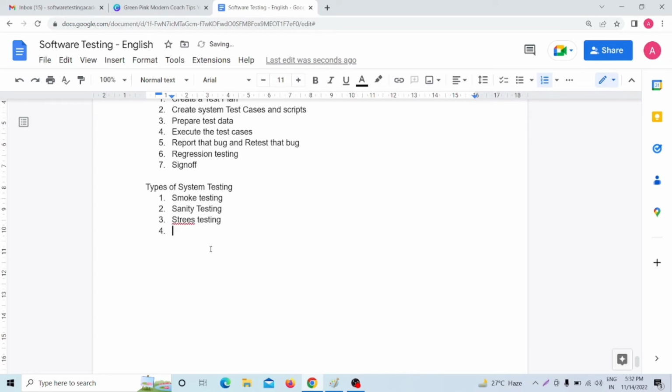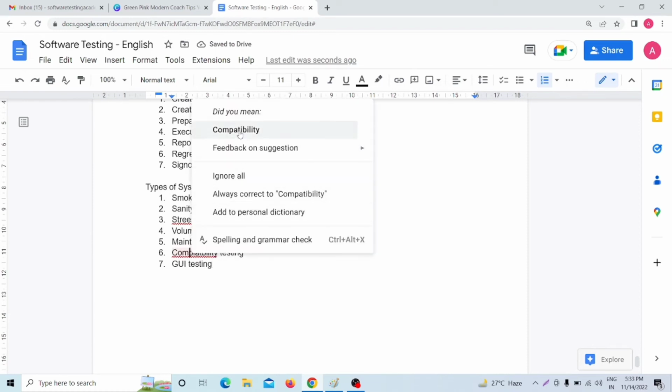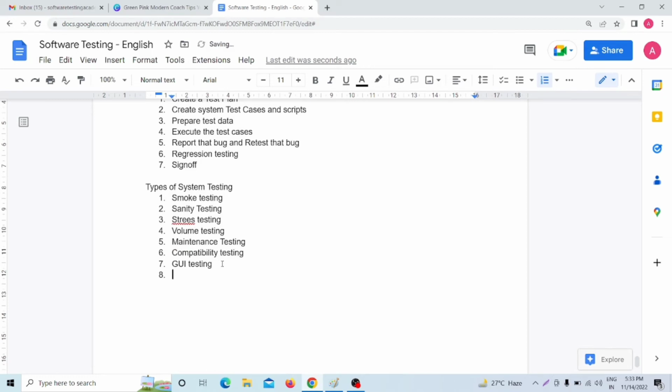Then volume testing. Next one is maintenance testing. Now compatibility testing. Then GUI testing. Now, let's say, ad hoc testing.